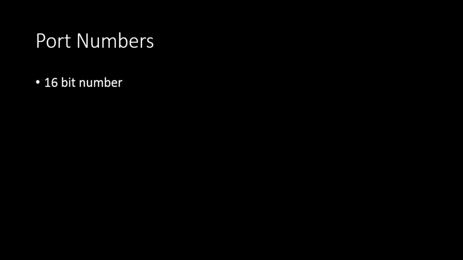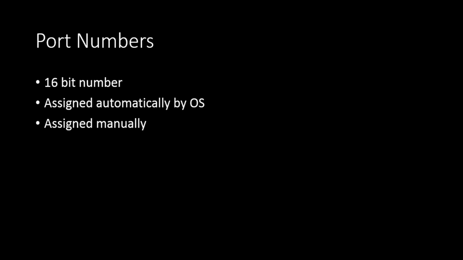So what exactly is a port number? A port number is a 16-bit number which is like an address of a process inside a machine. And inside the machine, it is assigned to each process that uses the internet to communicate. Now, the question might arise, who assigned port numbers to the processes? Well, the port number could be assigned automatically by the operating system, or it could even be assigned manually by a user. Or sometimes it is set to a default value for certain applications.